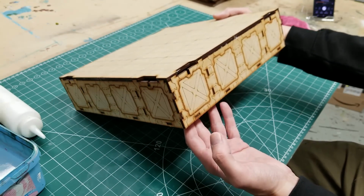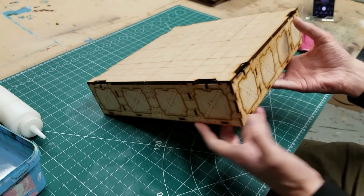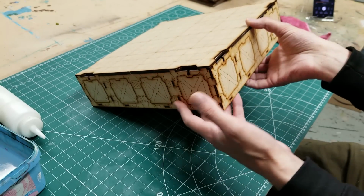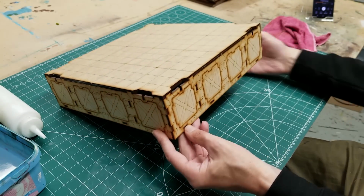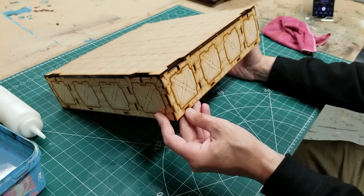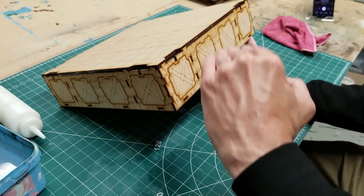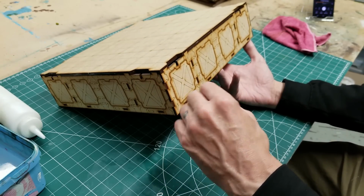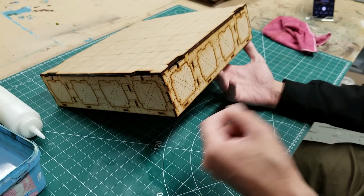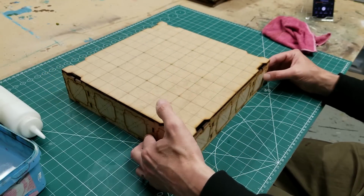And I think the only problem I had was, I can't even find the tab now. One of these tabs I struggled getting in and it was my fault. I sort of pushed it in and took the layer off it, so I sort of took a skim off the top of the tab. So I had to pull it back, take the skim off and reset it. Nothing major, worked fine.